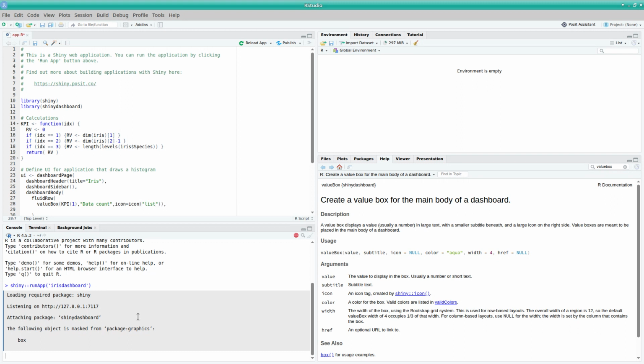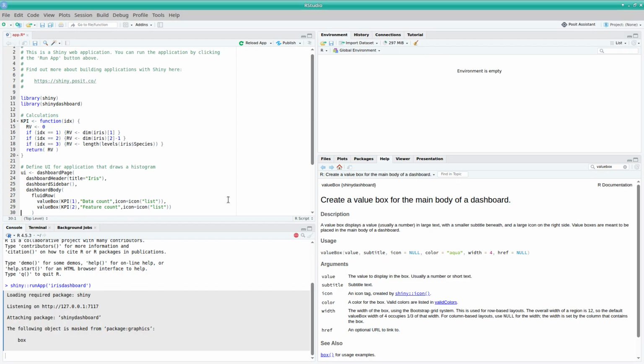A new value box I will add below this, copy paste, for the second KPI, which is the feature count, how many parameters we measured, feature count. And there will be a third one for species.